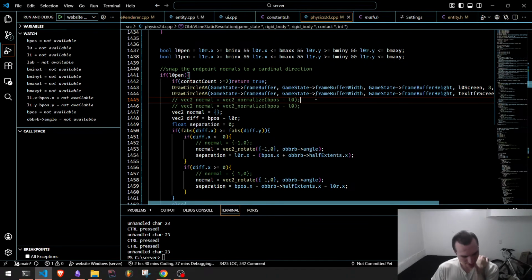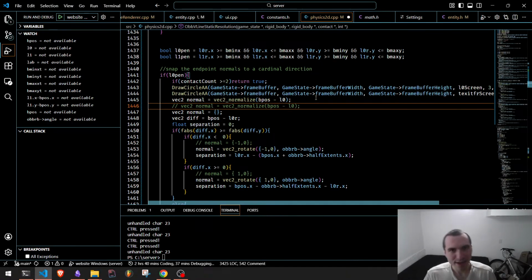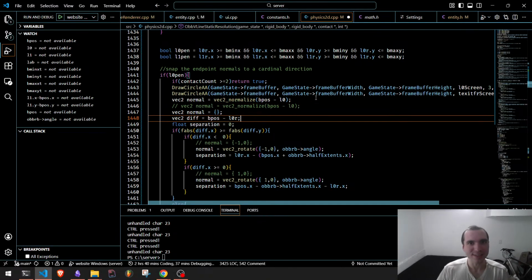And then we'll need to calculate the separation again in that direction. So we'll have the center of the box, the point. The box will just point off in whatever direction the line is pointing. That'll be the normal. And now we just need to determine the separation between them.